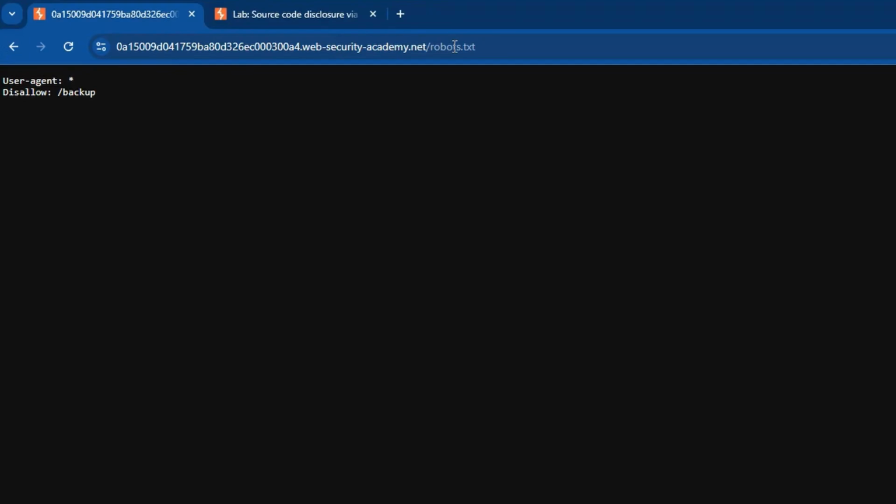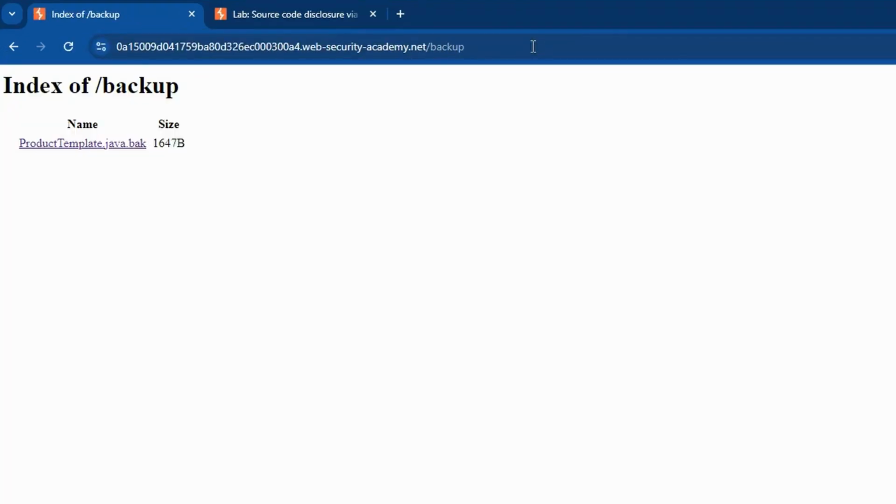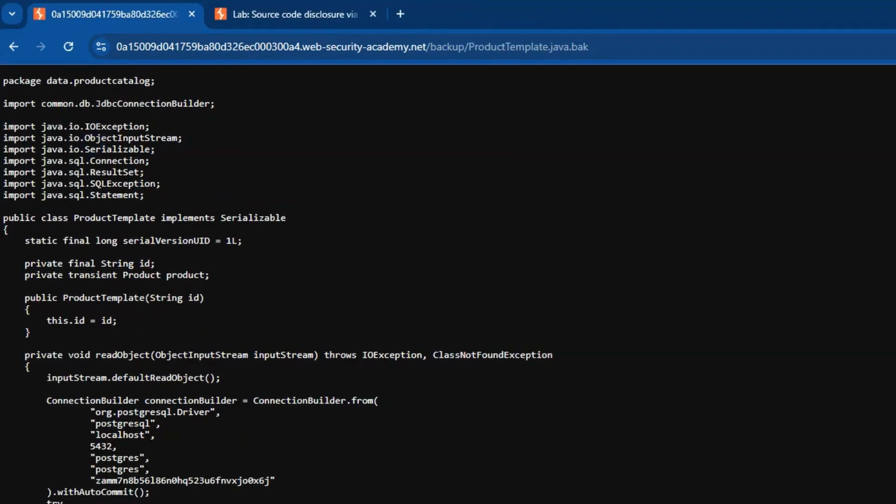In other words, although the functionality of robots.txt is really for crawlers, we can actually use it for our route enumeration purposes. We now know there's a route that exists, /backup. So the obvious thing to do is check out that route. We see there is a Java file, but it also has the extension .back. This is really an indication that this is some sort of backup Java file. It's actually a copy of another Java file. Let's follow that link and we find ourselves looking at some Java code.